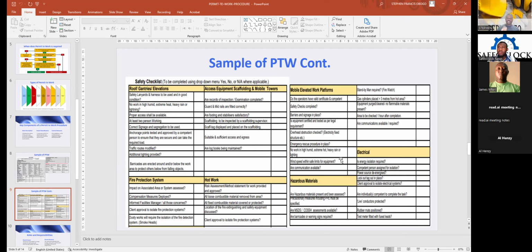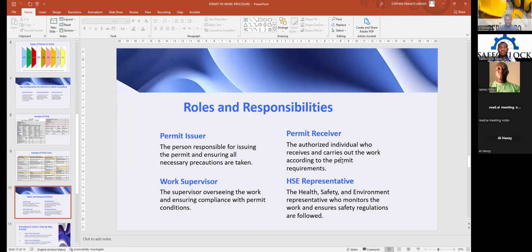So a lot of questions are asked, because these are the things we're going to be going back to before we finally approve such permit to work, to ensure that all these things are available in order for us to do a final approval of the permit, as we all know, based on our knowledge about permit to work system. So now, when it comes to the permit system and permit to work procedure, there are people who have responsibility as far as this document called permit to work is concerned.